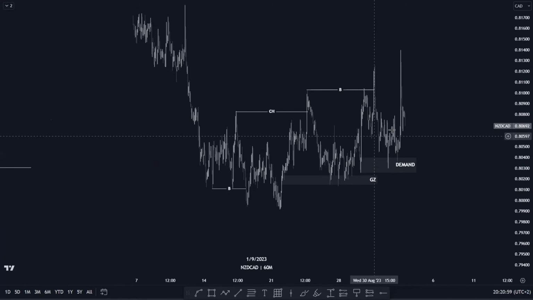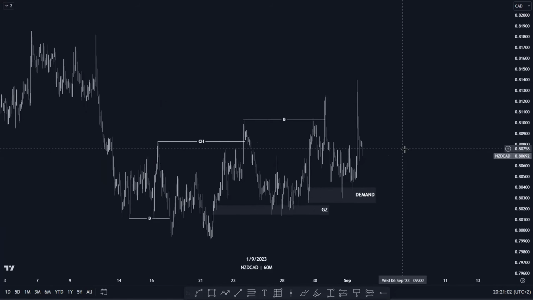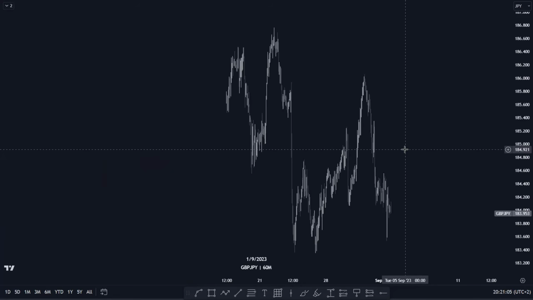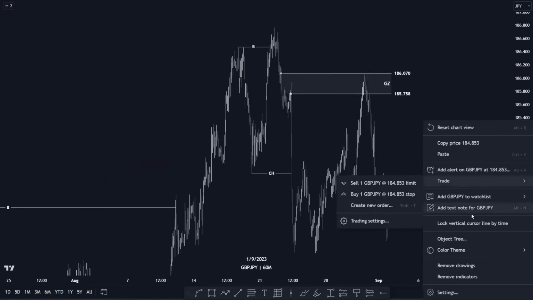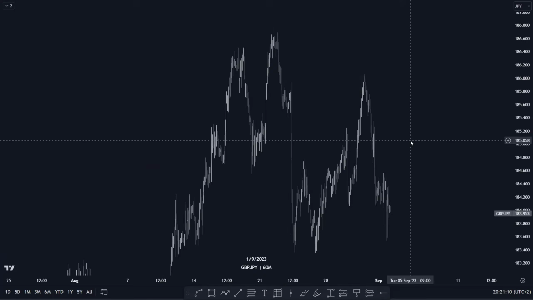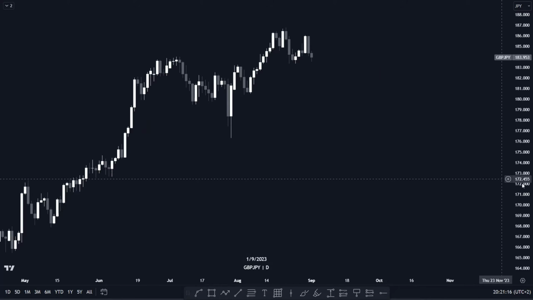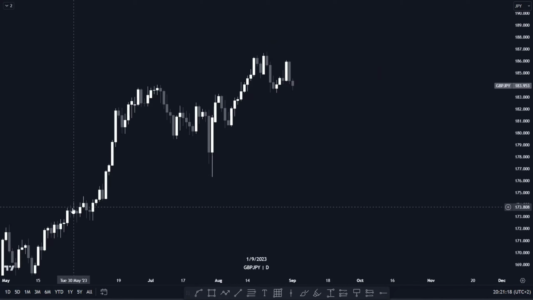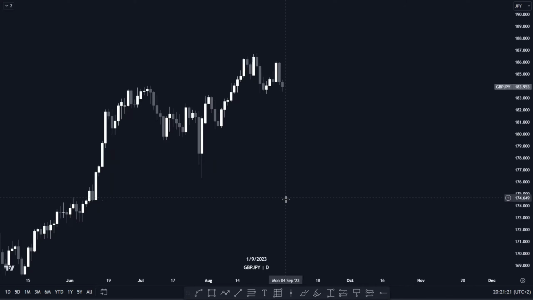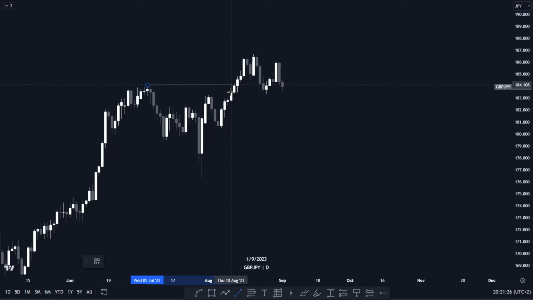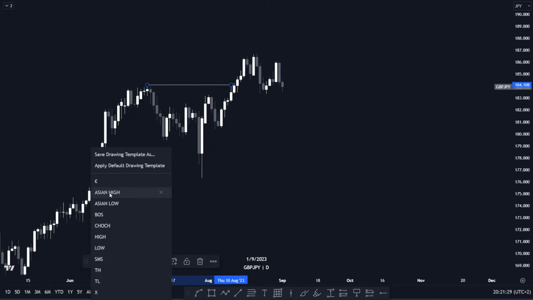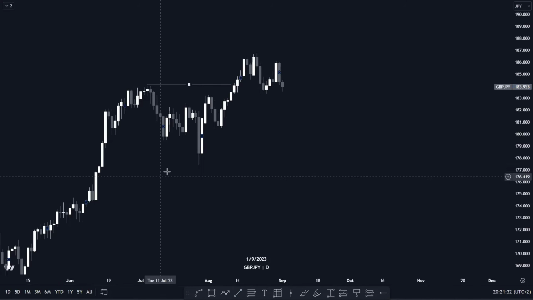As you can see, this is what we have for NZD CAD. So moving on to our next pair, which is GBP JPY. Okay, so obviously let's start with the higher time frame analysis, which is the daily chart. Okay, so with the daily chart, you can see that JPY is on an uptrend, a bullish trend, whereby it's creating higher highs and respecting higher lows. Okay, so immediately when you have this, we can see that price violated our previous higher high, creating a beautiful break of structure.